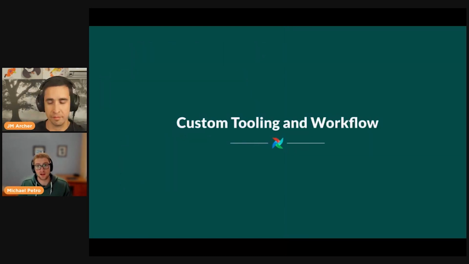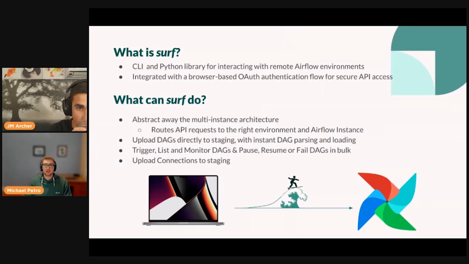So we've developed some custom tooling to make interacting with Airflow easier. Surf is a CLI and Python library for interacting with our remote Airflow environments. It integrates with both Minerva, Shopify's browser-based OAuth authentication flow, and Basic Auth for service integration. The main value of Surf for DAG development is the ability to iterate quickly with an environment close to production in terms of resources and security. With Surf, each user can upload DAGs directly to the staging environment with instant DAG parsing and loading.